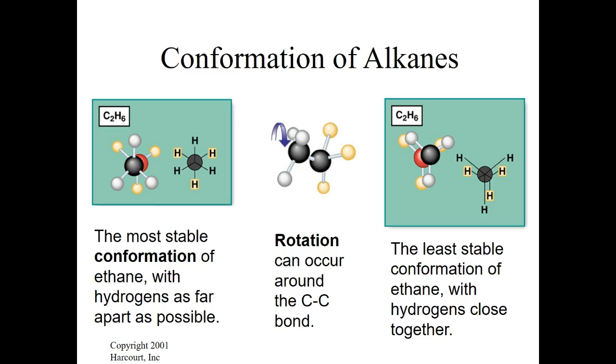We talked about this when we did the lab, when we took the carbons and hydrogens and put them together, and then we spun them around the center. We moved the bond around and we swung it around. That's called rotation. The most stable way for this molecule to be is for all the atoms to be as far apart from each other as possible, as you see up here. But if they're like this, they're kind of close together, and so this takes more energy. So this is not as stable as this stable one over here, where in molecules the atoms and electrons want to be as far apart from each other as possible.